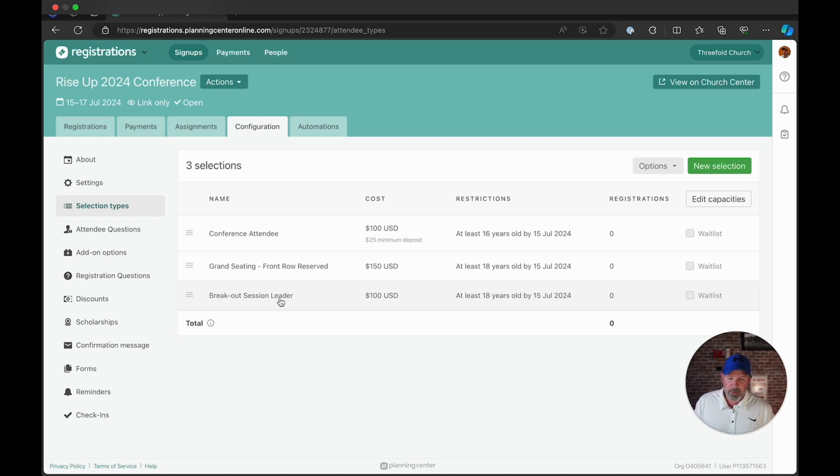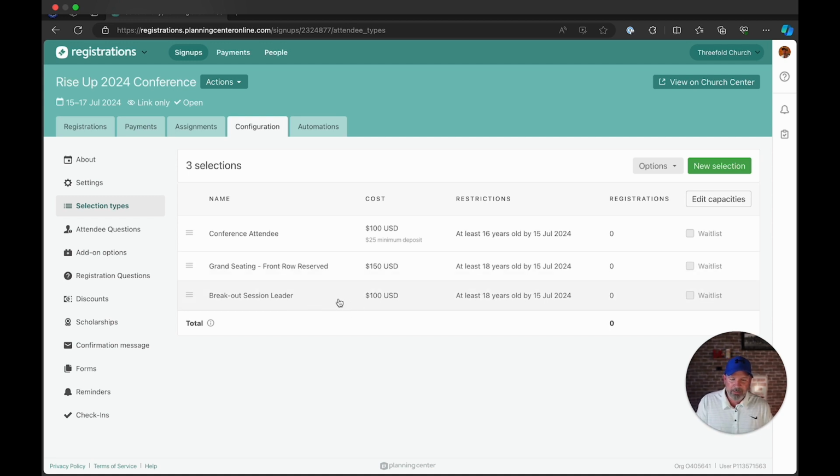And a lot of times we'd like to give them a little bit of special treatment. And we're going to do that later with like a discount, for example. But in this case, I still want to treat them separately and put them into their own bucket, so to speak. And by doing that and using a selection type, we can kind of accommodate that. And we'll see that here in just a minute.